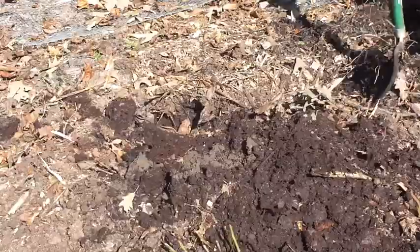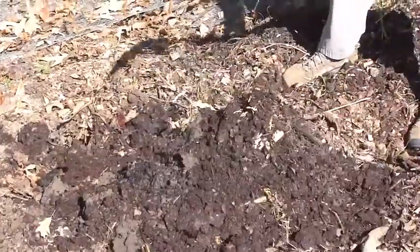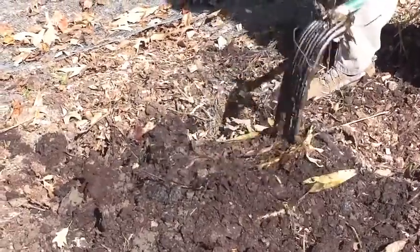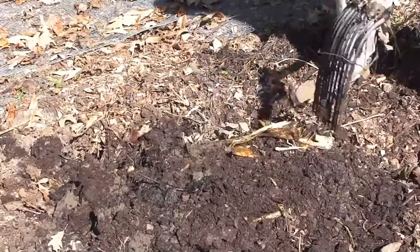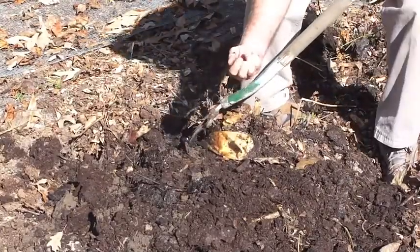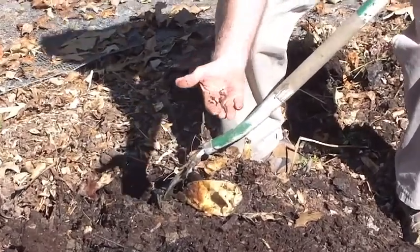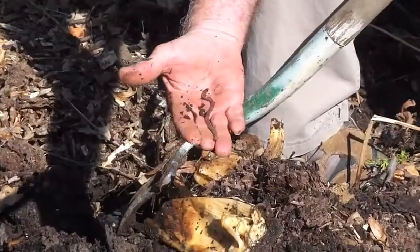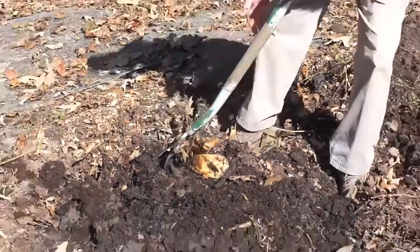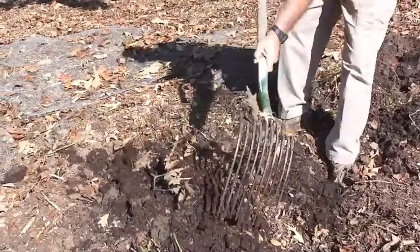Let me back up. Maybe I got a little bit here. Let's see. There's a little bit there. Yeah, there you go. There's some corn shucks, and there were some radishes and other things, but all I got is nice earthworms. Got a good one of that, bud? There's lots of those. And my pile is alive. And this is my harvest of soil.